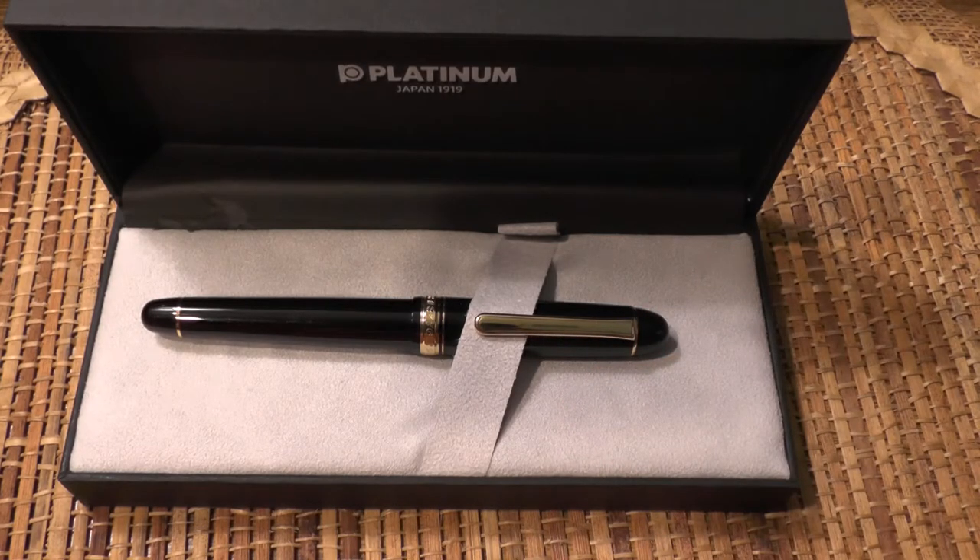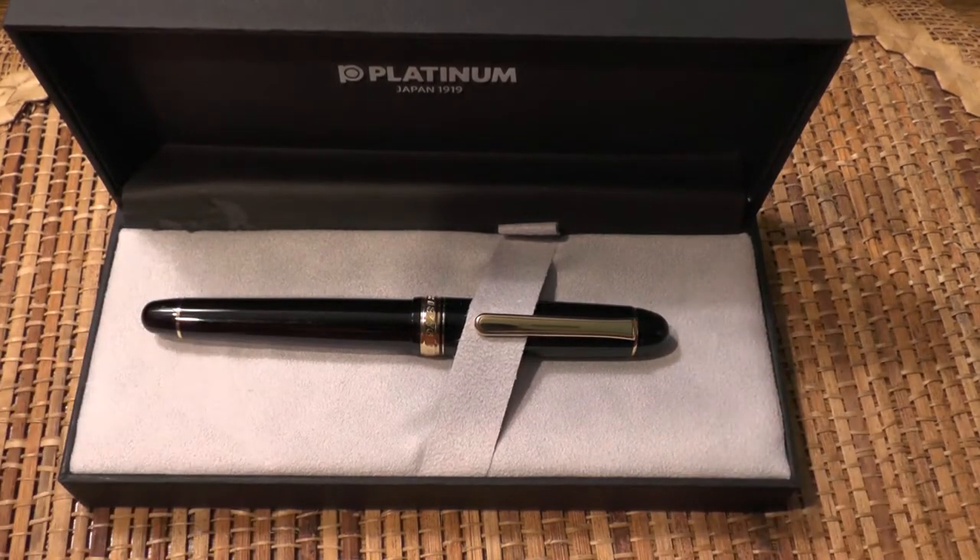I've told the story of how I bought this pen before, but here's the short version. I watched plenty of videos about the 3776 and everybody described it as an entry-level gold nib pen. Almost everybody recommends buying it directly from Japan instead of from US pen merchants. Here in the US you can find it for $176 for this particular pen. But I found it for $77 in Japan including shipping. I ordered it from Japan but the order was canceled after months of waiting. I ordered it again in a different configuration — this black one with a medium nib — at a higher price of $120 from a Japanese merchant, but it was most likely warehoused in the US by Amazon because it came within one week.